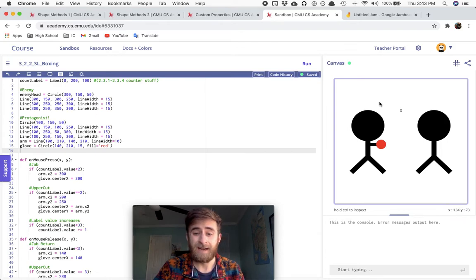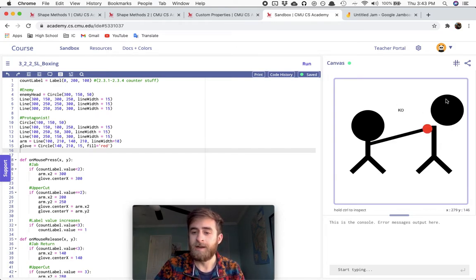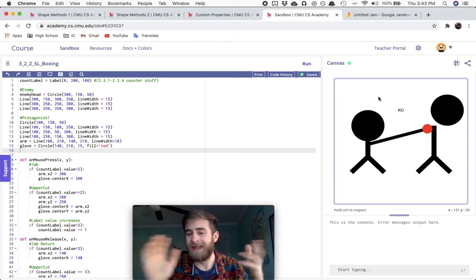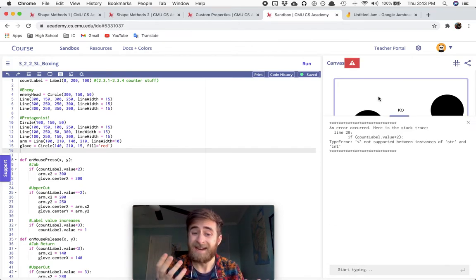On the second time, so after I've done 2 punches, and the third time I'm going to punch, instead of doing just a regular jab, we wind up, and then we uppercut, knock the person off, and it switches to KO. And at the time, we said, okay, let's stop there. But if you do keep clicking, you're going to get an error. And whatever, we were fine with that before, right? If I click again, I get an error.